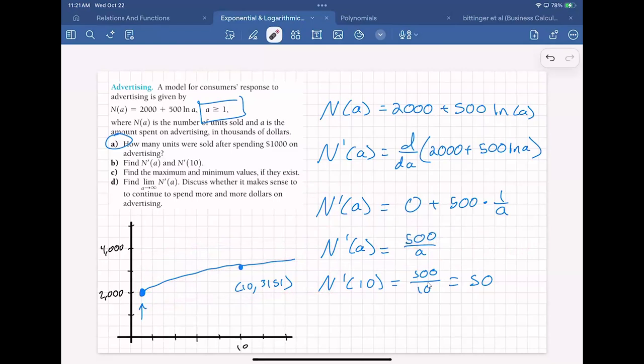Think about if you plug in 100. If we say let's spend $100,000 on advertising, that's going to be 500 divided by 100, which is 5. As you get to something like $1 million, now you have to really look at that in perspective. That's 500 over 1,000, so your derivative is only going to be a half. Those are ways that we can interpret that. But no matter what I plug in here, this is always going to be greater than 0. So anywhere along this, we will not have a horizontal tangent. Technically speaking, we don't necessarily have any minimum or maximums.